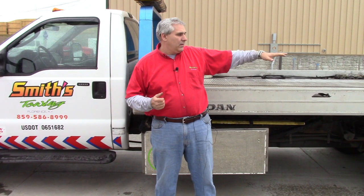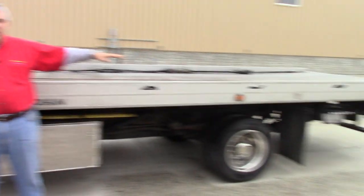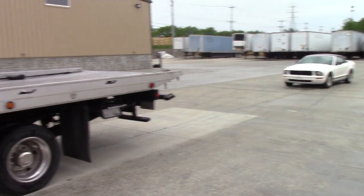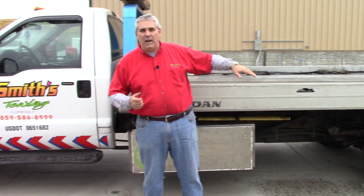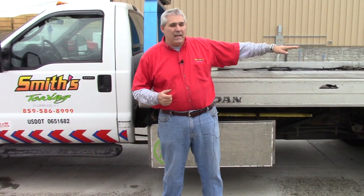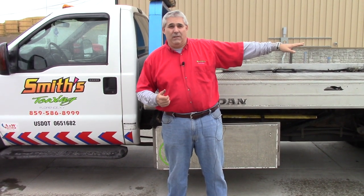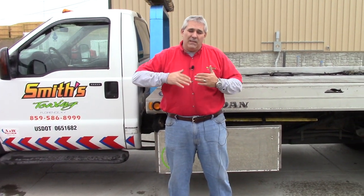So if I'm backing up to the Mustang that's behind us, is it when the headlights disappear? Well, if you do that you may be too far away from the car. If it were an SUV and you waited till the headlights disappeared, we might be buying a grille in the car. The point is it's not an exact science — the most popular tip I hear is to wait till the headlights disappear.